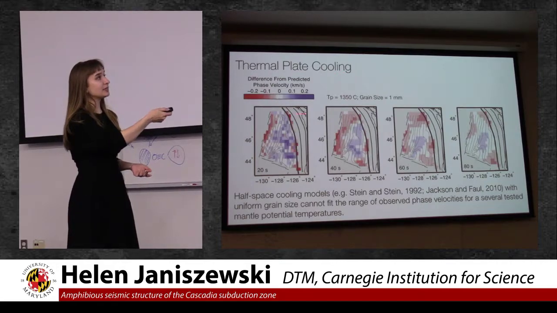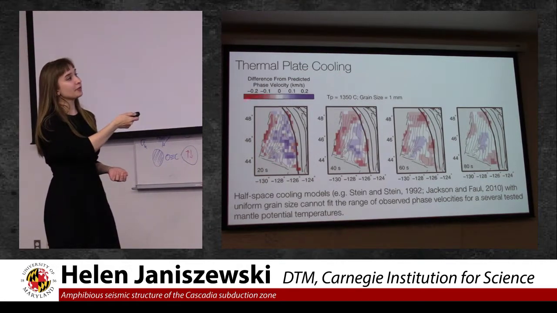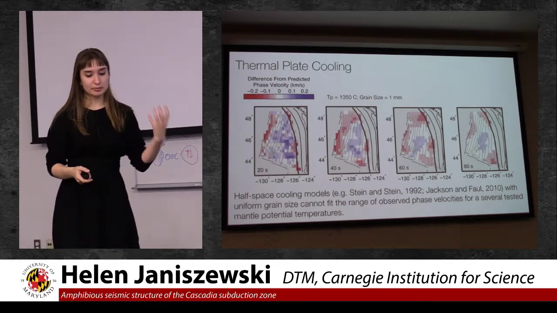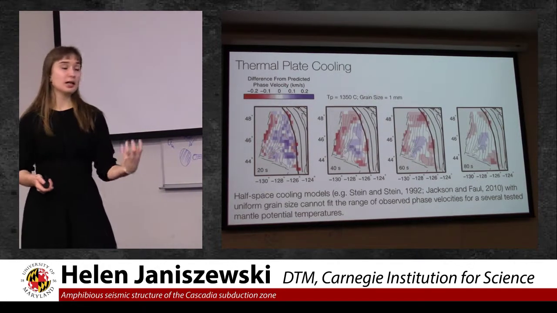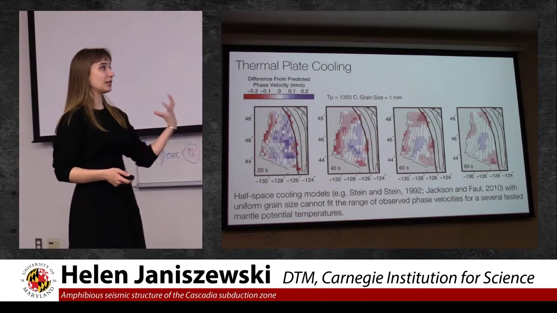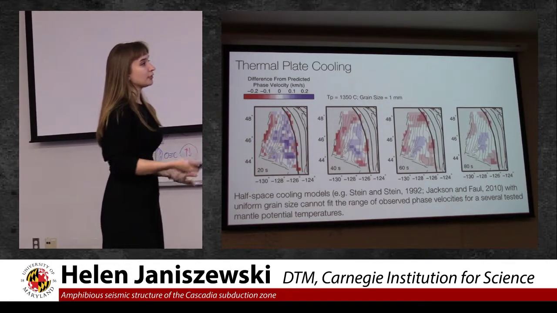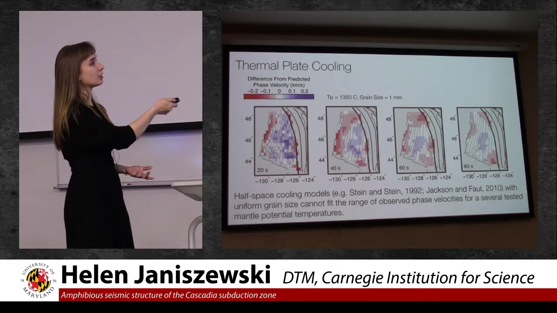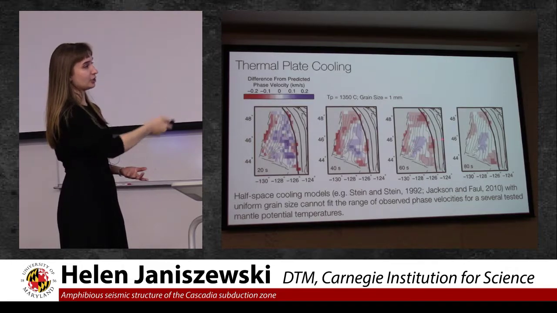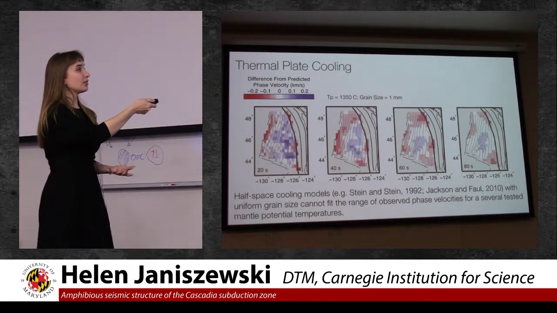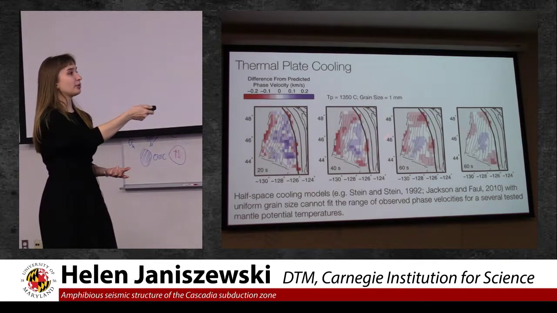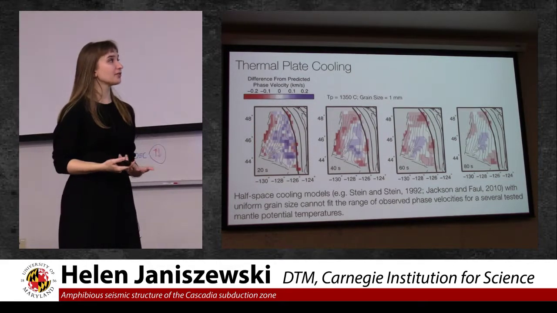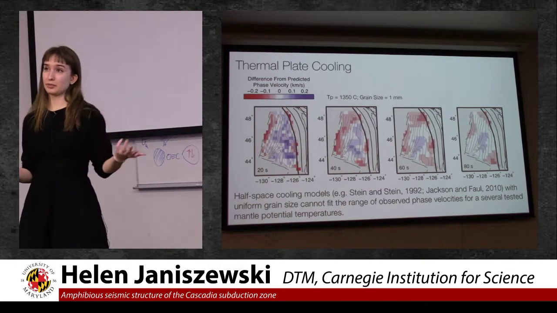So this is the difference between our observed phase velocity and our predicted phase velocity. Red means that our observed velocities are slower than the predictions, and blue means they are faster. So there's a few major features. Again, this is 20, 40, 60, 80, so shallower features, deeper features. The first major thing you'll notice is that at the ridge, pretty much at all these periods, our observed phase velocities are slower than what's predicted.